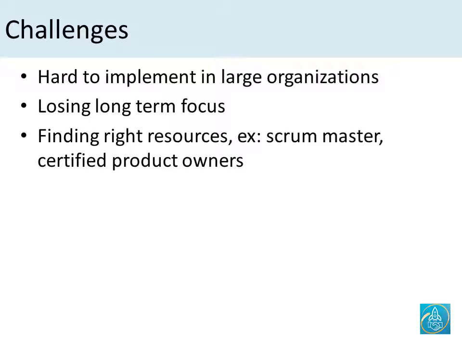Secondly, because the Agile teams are working on shorter release cycles and broken down backlog items, they don't always know what is the broader focus of the overall scope of work, and you can sometimes lose the sight of it. And finally, sometimes it's a challenge to find the right resources, as an example, Scrum Master or Certified Scrum Product Owner. And because you don't have the right resources, the overall quality of development and output in terms of the Agile methodology implementation suffers.